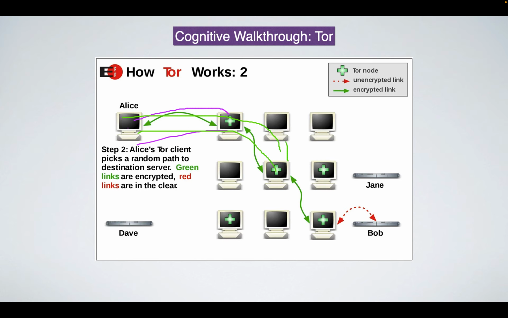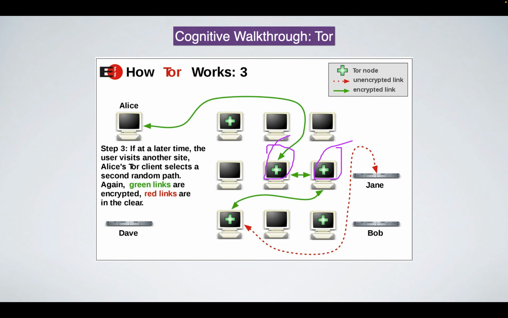So then what Alice will do is she'll make another inner tunnel. This is really terrible, I apologize, but I hope you get the idea. And it will go all the way to the third server. So, let me just go to the next slide.